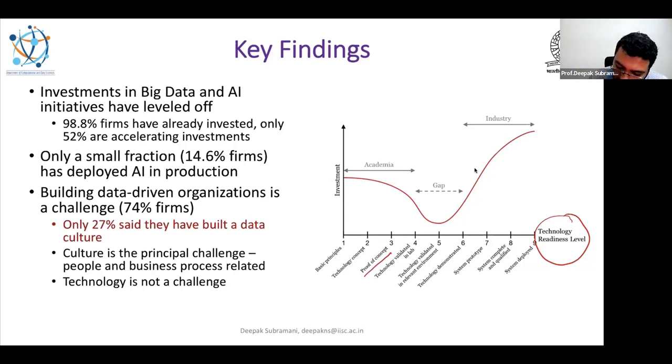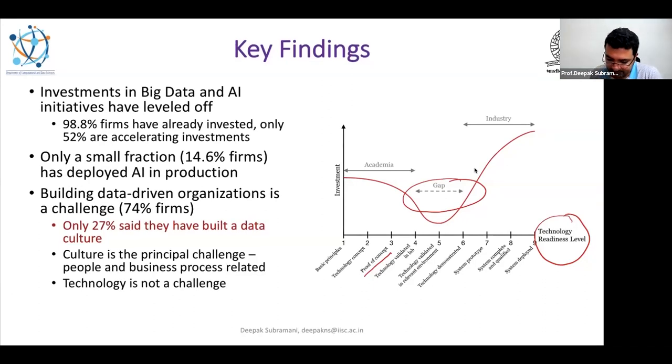Usually this is where there's an innovation valley of death, as it is called. And that is where AI and MLOps trained professionals come into the picture. If you want to take whatever has been developed in the lab and deploy it, you need to know what that AI system is capable of doing, how to train that AI system, and how to put that in production. That is exactly the three things that we cover here. That is what we will be teaching. All our modules are based on that.